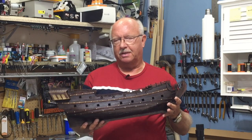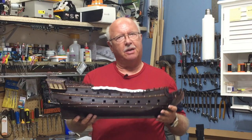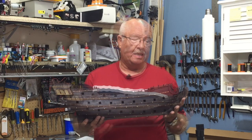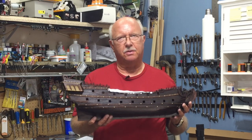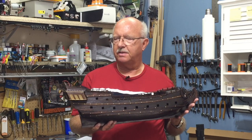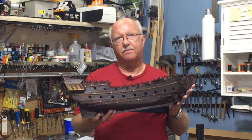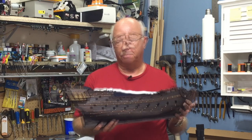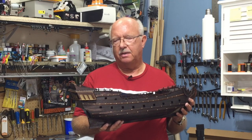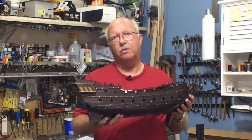Welcome to segment 10 of building the Black Pearl, the 2021 golden version. It'll be similar to other versions, so this video should help you if you're building this model. It may help that I am also a new shipbuilder, learning as I go. Some of the things I stumble across may help you regardless of what version you're trying to build.